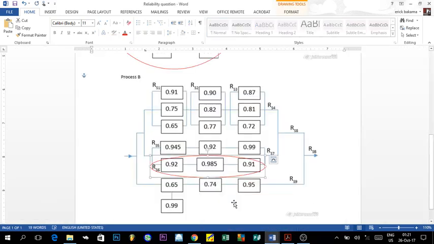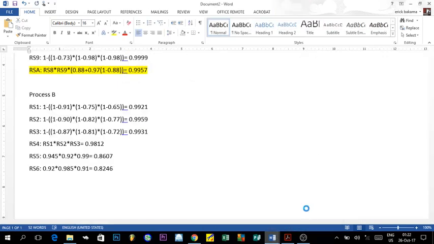Now as I said, the principle is still the same. You just need to be able to identify which part is it and so on, and you find. Now in this case here we just did RS6, RS7 is here. Obviously it means that since it's on this line, it involves RS5 and RS6. So RS7 is the combination of these two here. But these two, you notice that they are in parallel, RS5 and RS6. We already found the value of RS5, already found the value of RS6, which makes our life easy.